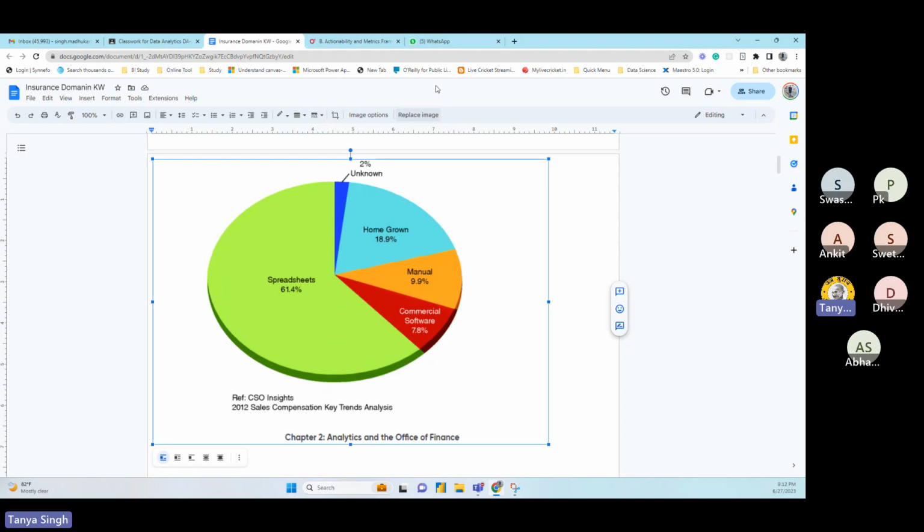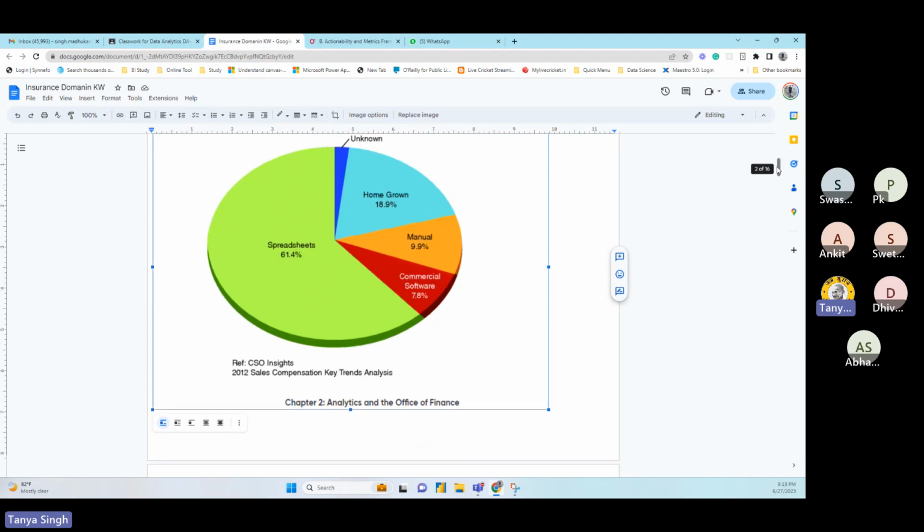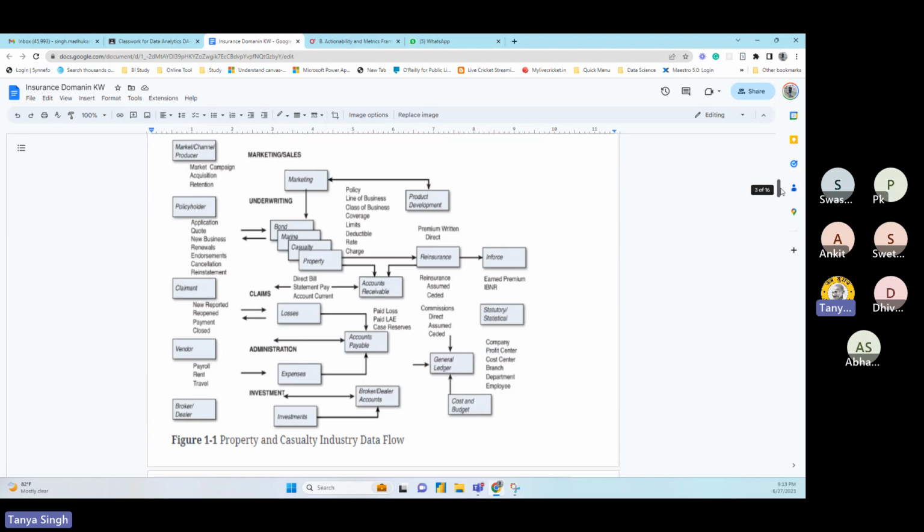Because a lot of homegrown software is just used as is, but still you see there is a lot more potential for insurance software products, because still a lot of the data is in spreadsheets, and usually you see the bordereau file. I'll come to that later because it's very important. The concept of the bordereau, I'll come to later. So this is overall what the data looks like and the systems that insurance companies use, right?